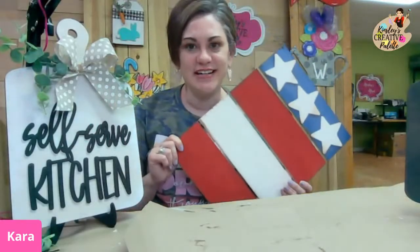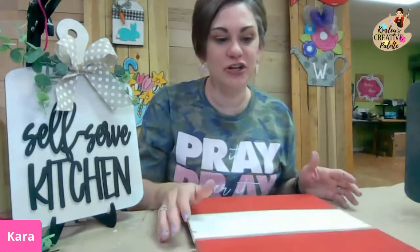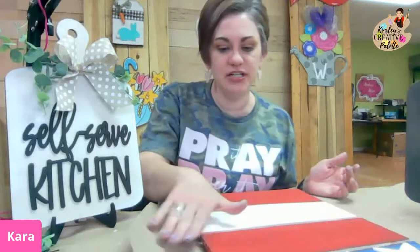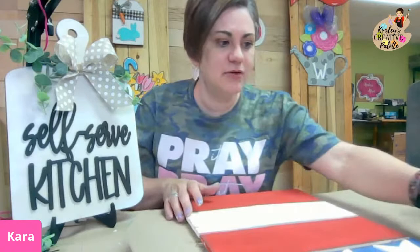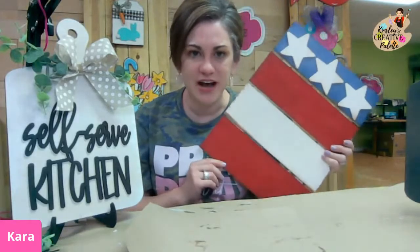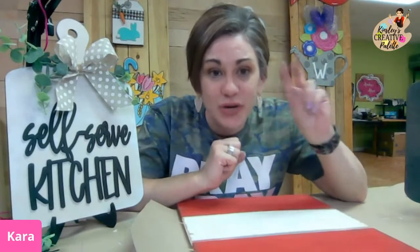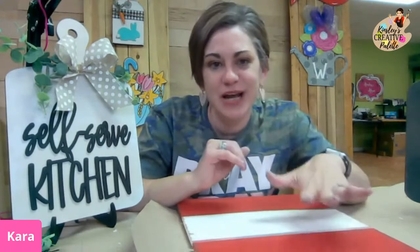This is going to be our next project and I'm super excited — I hope y'all will join me for that. It'll be a $10 workshop; you can get everything you need in the craft aisle at Walmart. The total supplies — if you already have your paintbrushes — was under $10. And if you already have the paint, it would be like maybe $6 or less. What I love about it is it'll go all the way through July 4th. And the best part: it took me 20 minutes.